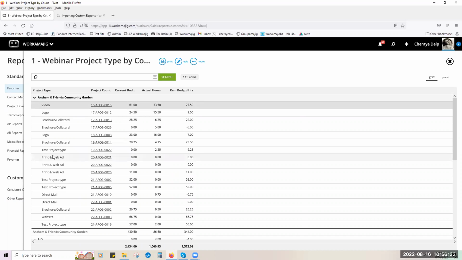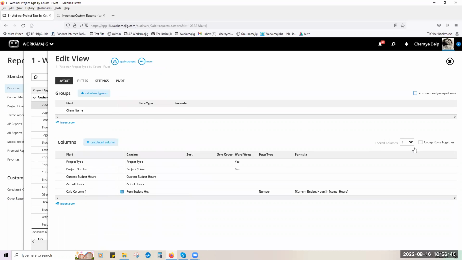So again, you can kind of see how it works better when you select the group rows together option. Okay, so again, just grouping those rows together is always a good thing. All right, and this is also a major difference between a listing screen versus a custom data set. The other listing screens don't have this ability to do that.